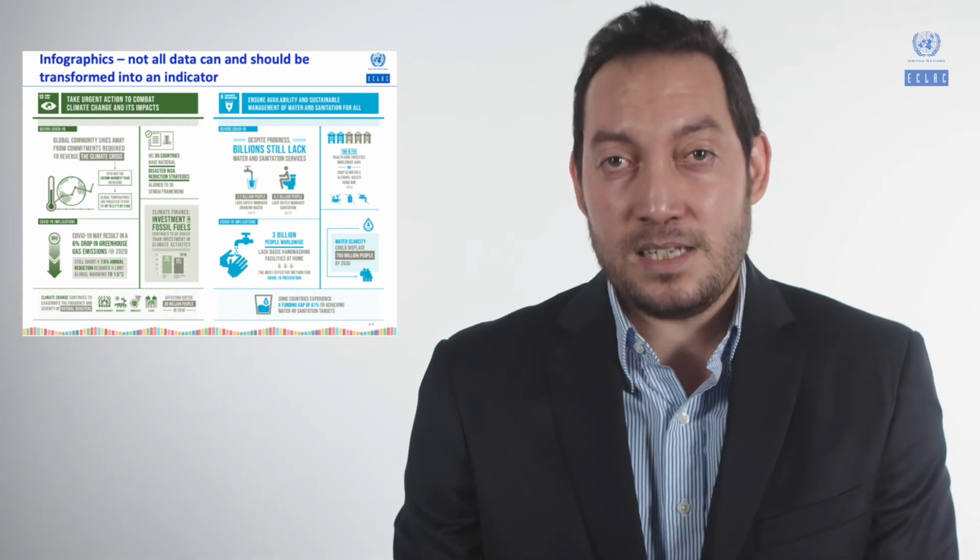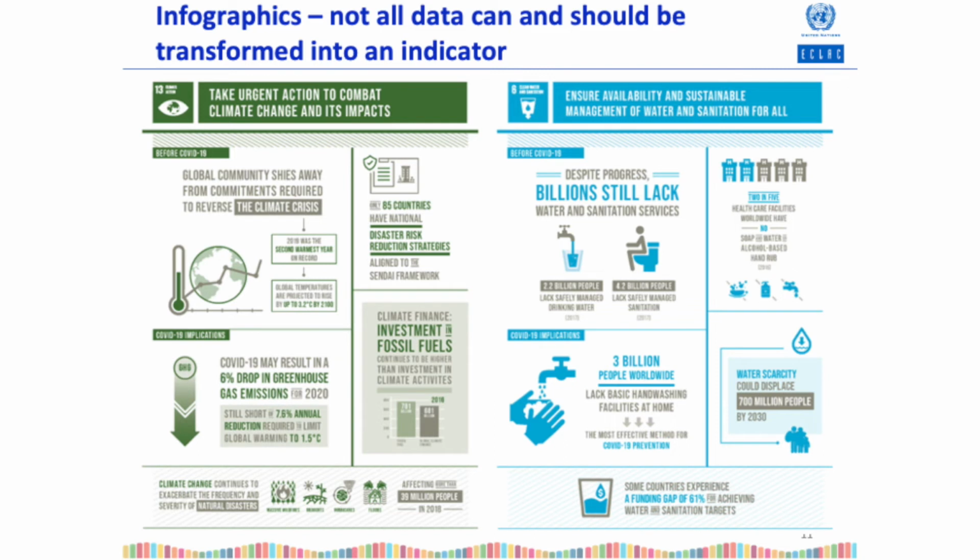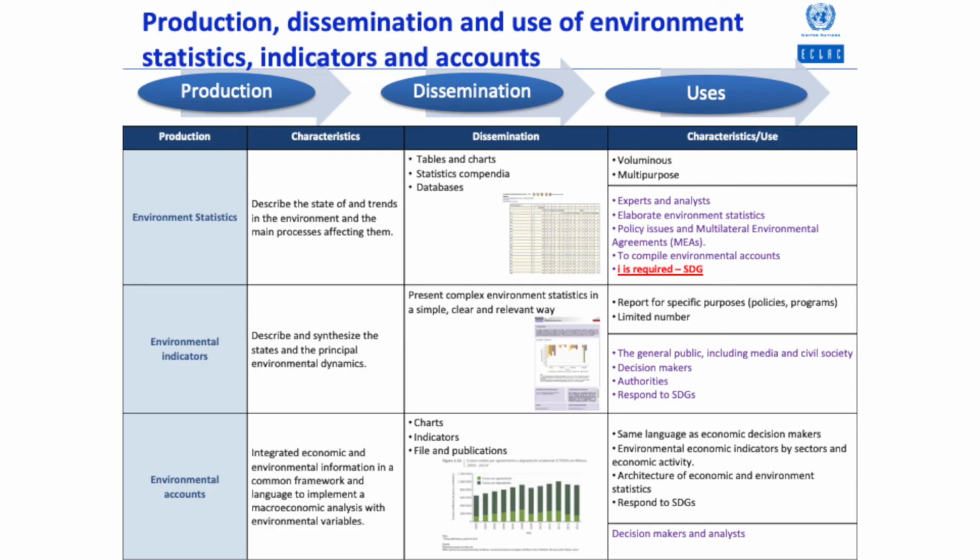Nevertheless, it generates important information. So in this case, we suggest that it be presented in an attractive way through infographics, and this infographic allows us to show a photograph of what is happening. We don't want to say that in that particular example, this data cannot be transformed into indicators, because several of them can. What we want to show is the power of an infographic that combines quantitative information of several aspects and contextualizes it.